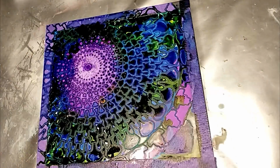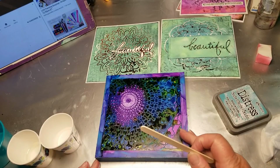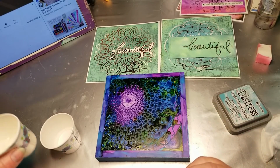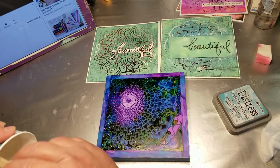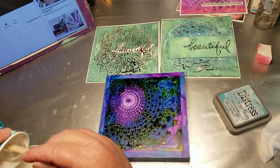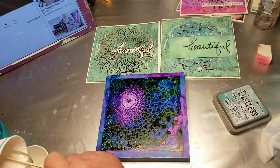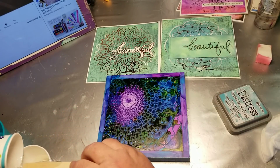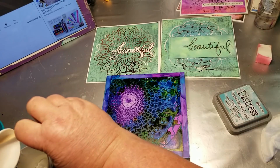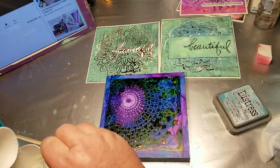So I forgot to show the part where I took the tape off and filled in those spots. But what I did was I just dipped the paintbrush in the alcohol ink and painted it on the spots where the tape was. I'm trying to record on my phone, and sometimes if I get a phone call or somebody tags me on Facebook, it just stops recording, and that's kind of annoying. But anyway, what I have here is Amazing Clear Cast, which is a 2-part epoxy resin by Alumilite.